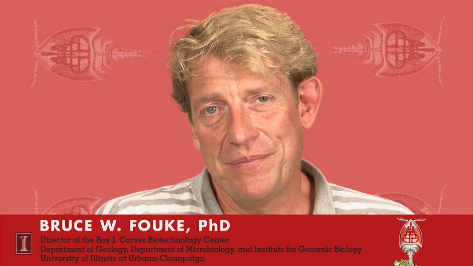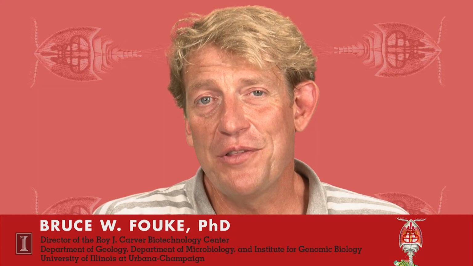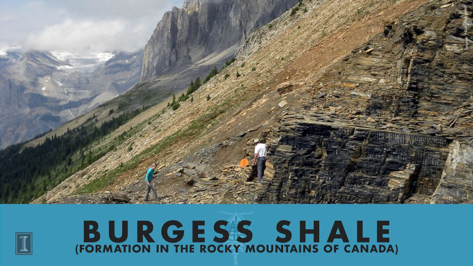Burgess Shale fauna is an example of another experiment that was run during the course of evolutionary biology, where nature selected for and provided the constraints in the environmental setting and the ecological foundations for the evolution of a new type of organism. The Burgess Shale is named after an outcrop of rock that occurs in the Rocky Mountains of Canada. And the Burgess Shale itself was deposited in marine environments, shallow ocean deposits.